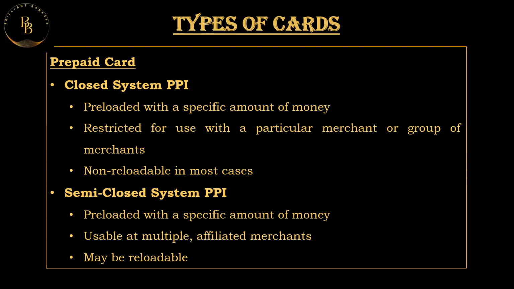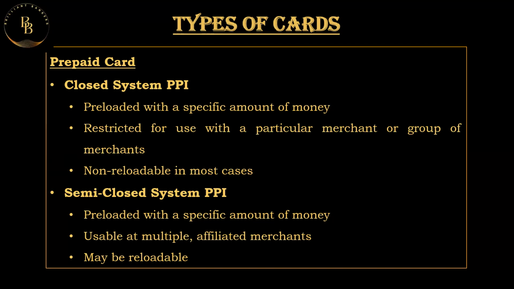If it is for clothes, you can only purchase clothes. Other than that, a few banks and other offices issue a card called the Sodexo card, which is also a prepaid card, and has been renamed as Pluxee nowadays. Here you can use it only for the purchase of food items. So this is a closed system prepaid card or prepaid instrument.